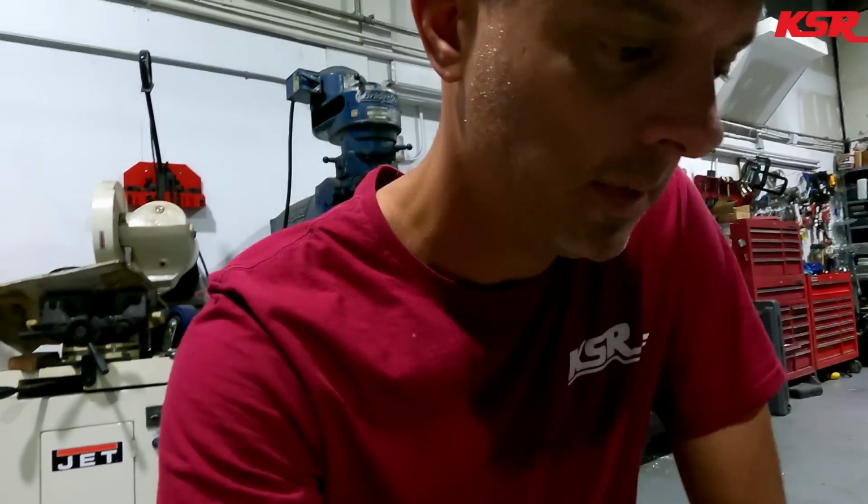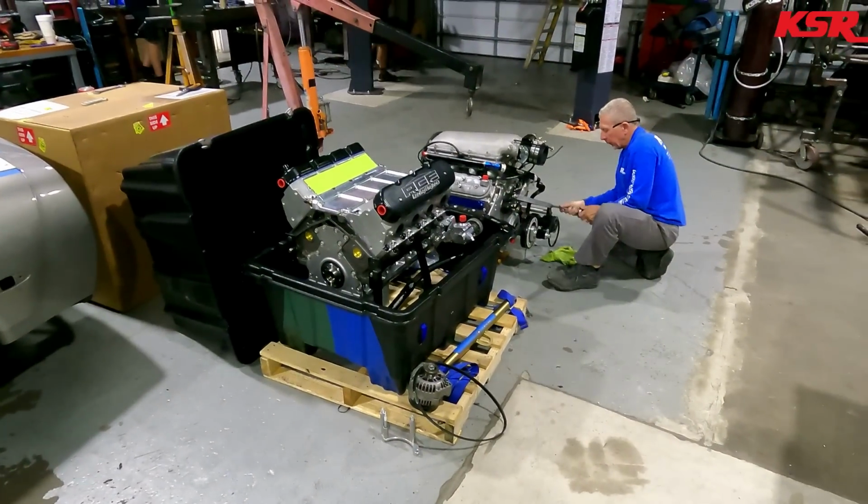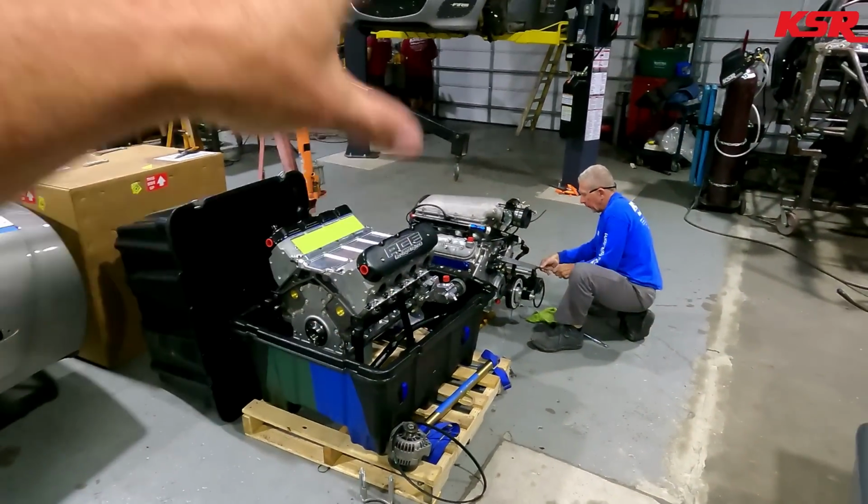CJ's had some modifications he did to his truck, and one thing is preventing it from working properly, and he's been waiting on parts, and he hasn't got those parts yet. So we're just gonna make them, because that's what you have to do sometimes. So we've got some work to do here. Probably gonna just set up a time lapse of swapping things around and then getting this new 427 slid down in the Lawn Dart. Here we go.